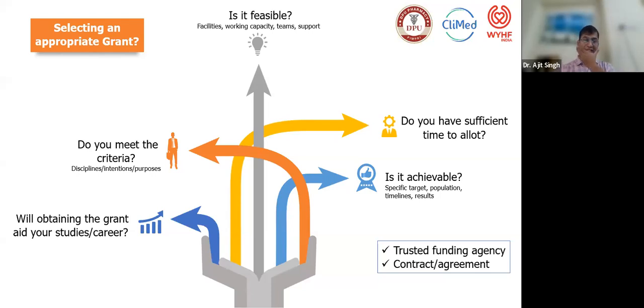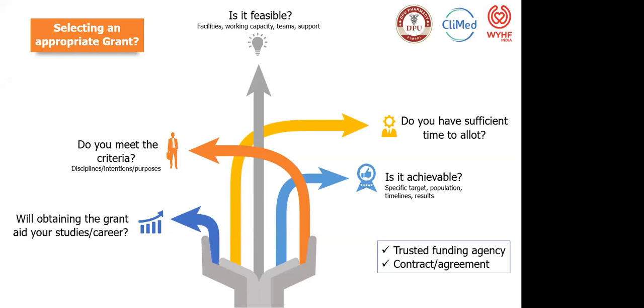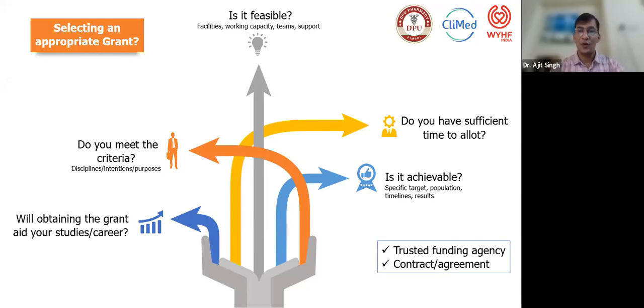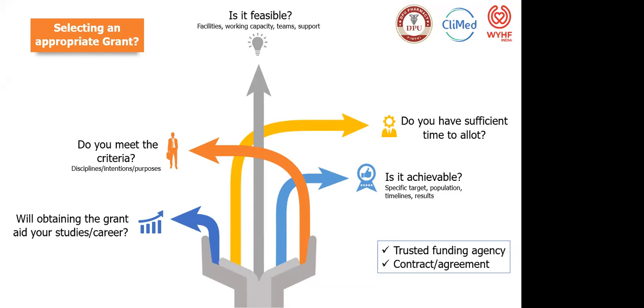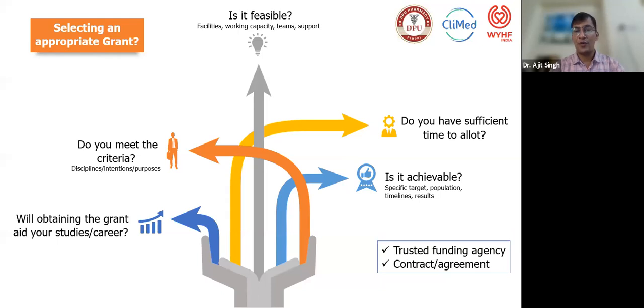I have to think why I am telling this. See, I'll give an example. As I told you right now, meeting the criteria is not just about the scope. It is about disciplines, intentions, purposes. As we can see, there are three things written. Disciplines means, if I am from the cardiology discipline, gynecology will not meet my criteria. It is not my discipline. Suppose in cardiology also, if I'm working in heart failure and the grants are mentioned perfectly as being for other cardiovascular problems like myocardial infarction, or rheumatic heart disease, or arrhythmias, I should think twice whether it is actually meeting my criteria, meeting my discipline or not.